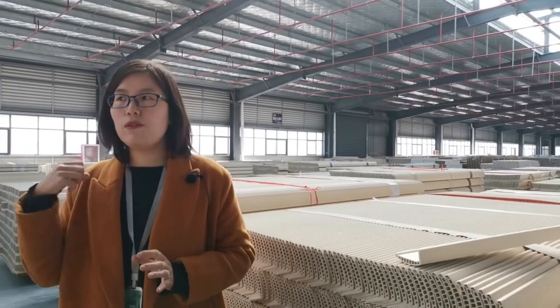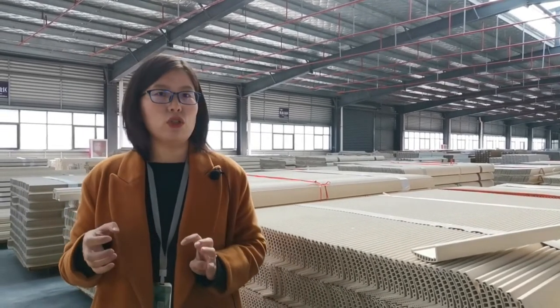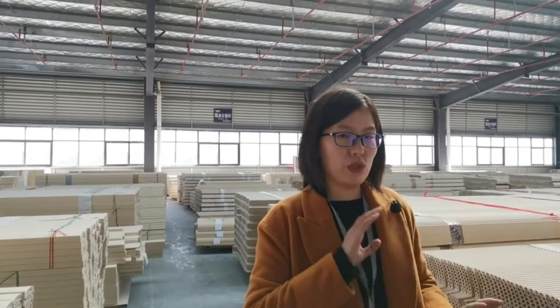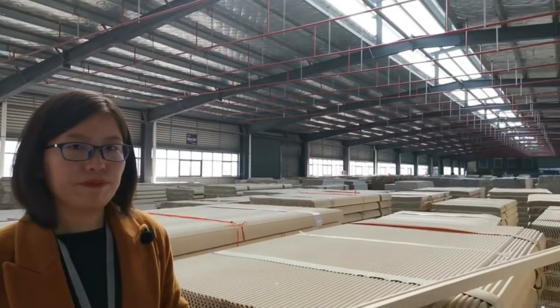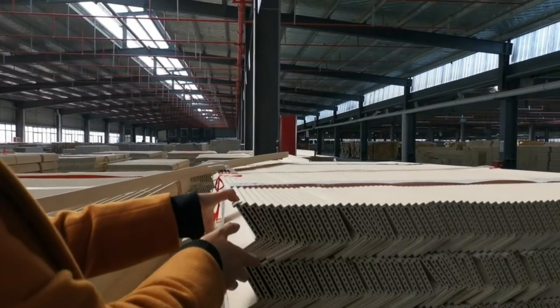That will save you some more cost, because you don't need to keep more frames in stock. Just keep one type, you can use it for different wall thicknesses. And you have seen that this one is a little different.